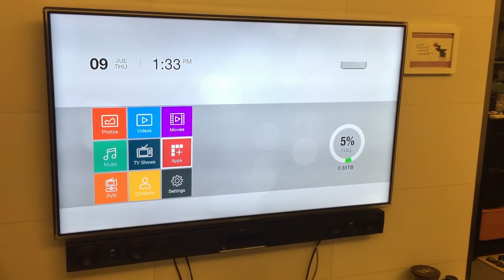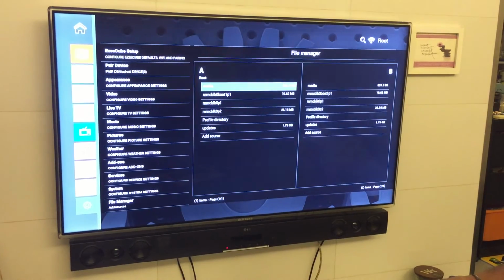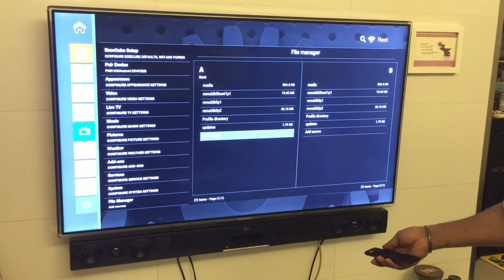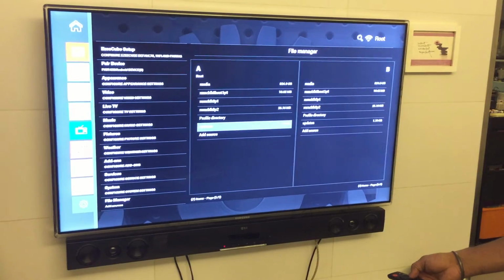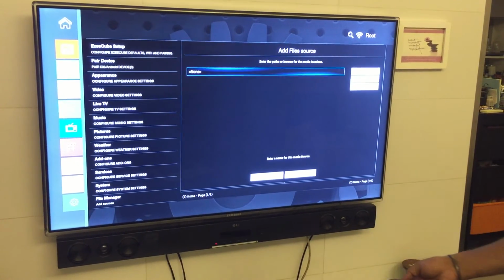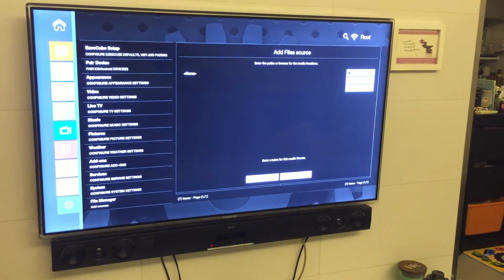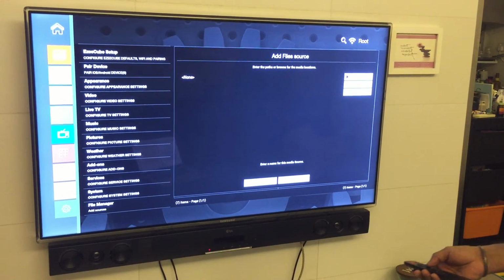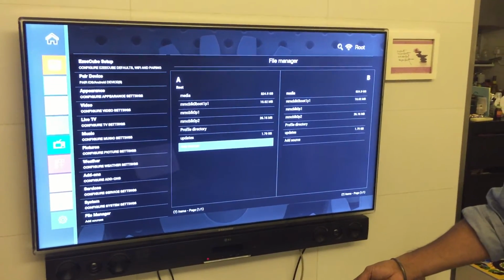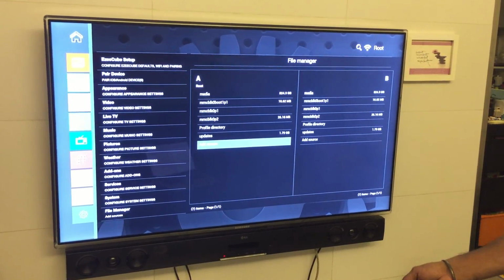I'll stop that. We added a files manager into the skin, so you can go to the file manager, and if you want to add new source from the internet for installing add-ons, or you connect your hard drive in the back, you can go there and add a new source. You can simply click add source. If it's a internet library, then you can just type it here, or you can browse it for the local folders. Okay, these are the most of the changes we did on the EzeeCube side. We also have added features such that whenever you have new content coming in, it will automatically update the library. It will also let you install the add-ons from QR code that I will show you later from the mobile app.